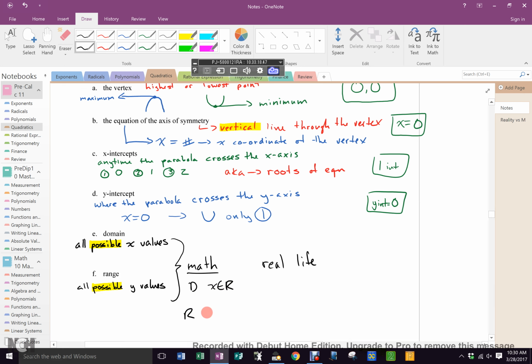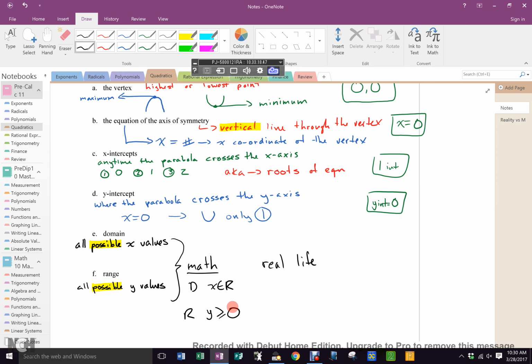What is the range? Look at the drawing. Anything that comes out from x. What are all the possible y values? Sydney? All the squares. The square of any real number. So can y ever be negative? No. So y must be greater than or equal to 0. Is everybody cool? Does everybody understand that from a math class perspective?